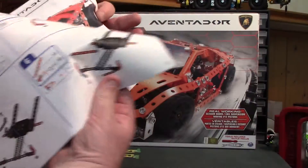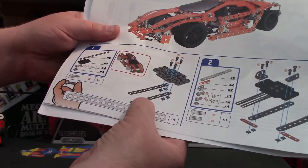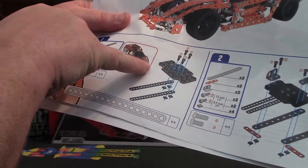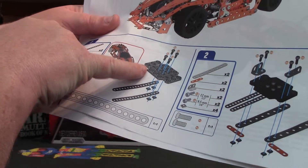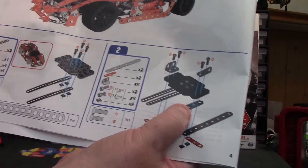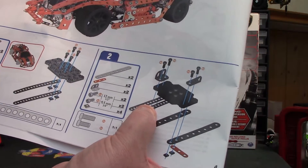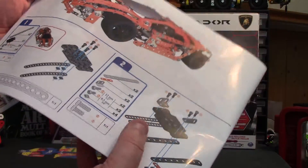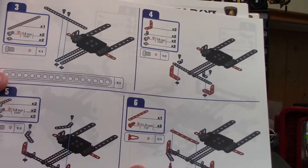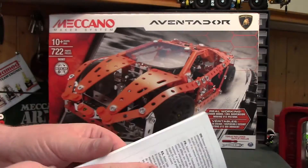So here we are at stage one. We've got some metal quarter inch spaced strips going on to a mechanoid plastic flat plate. White outlining is good, nice and clear. On step two we don't have the white outlining — I've said before, just do it for all of it, it's far far easier. Again the white outlining is gone. You might say you don't really need it, but it should be done on everything — just do it for everything and there's no arguments.